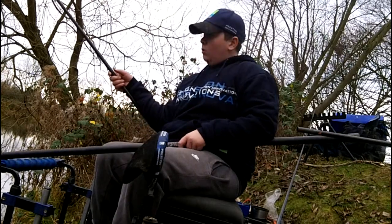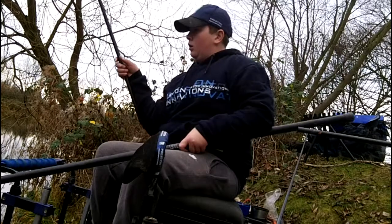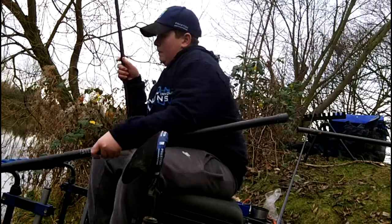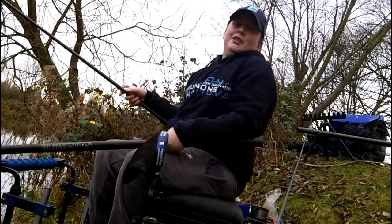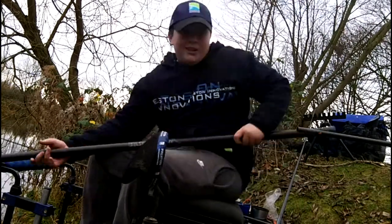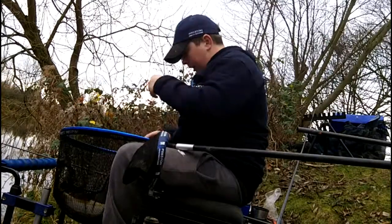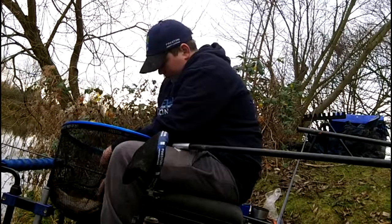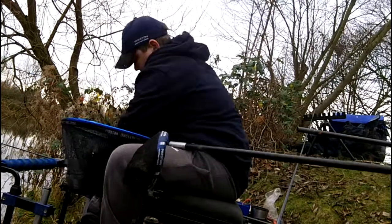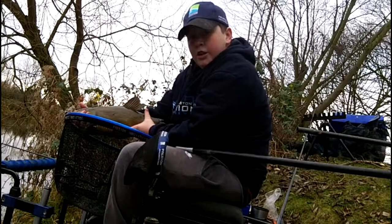It's a tench! Oh my God. This lake has got a lot of tench but they never feed in winter. Oh my God, I cannot believe it. Come on — oh, lovely! Look at that — it's a clunking great tench. This is a male, because the fins are quite big, a lot bigger than females. Let's just hold him up for the camera. Look at that for a tench — what a great first fish.